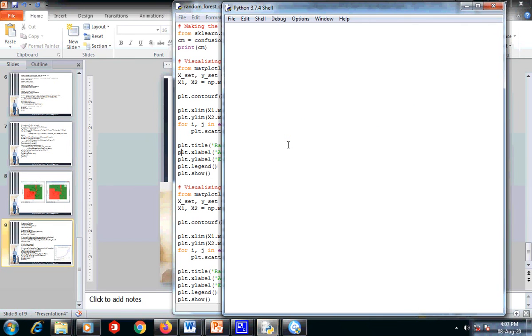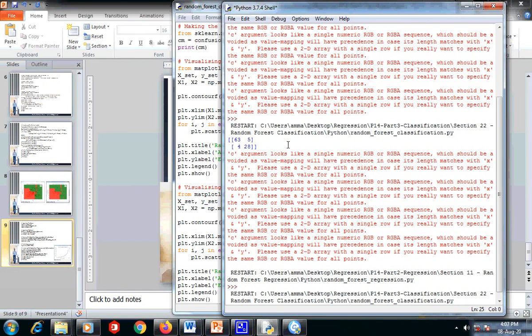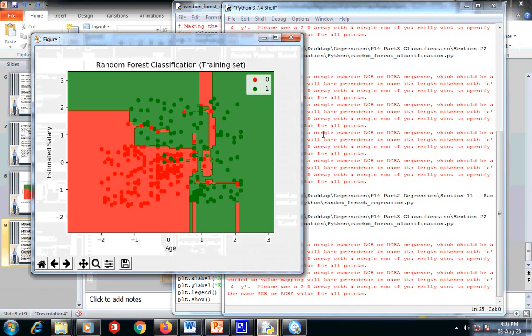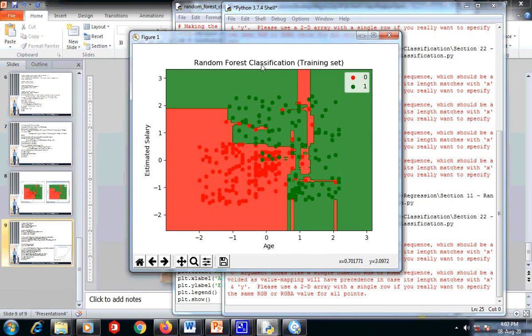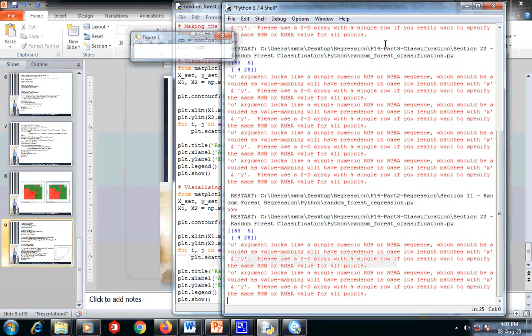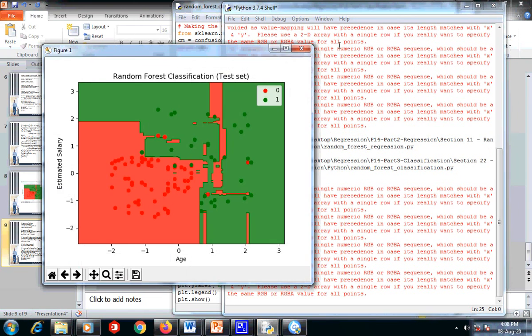Pressing F5, the random forest classification runs. First the training set: at the time of the training set, the color moving to the highest is the prediction value. And this is the test set. In the test set also, green is higher, so that is the prediction. According to that, the result is the estimation of salary.